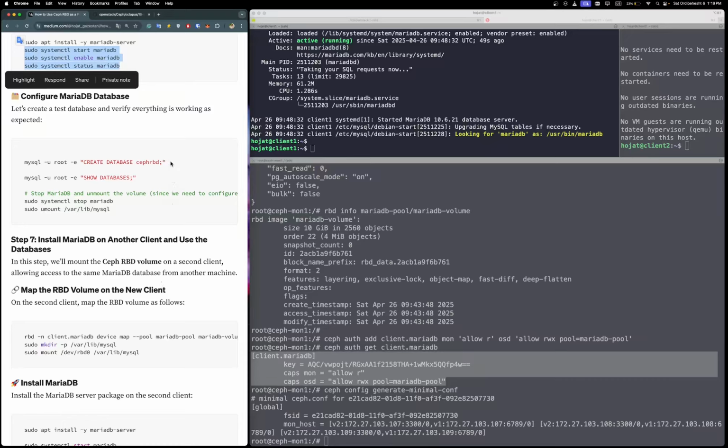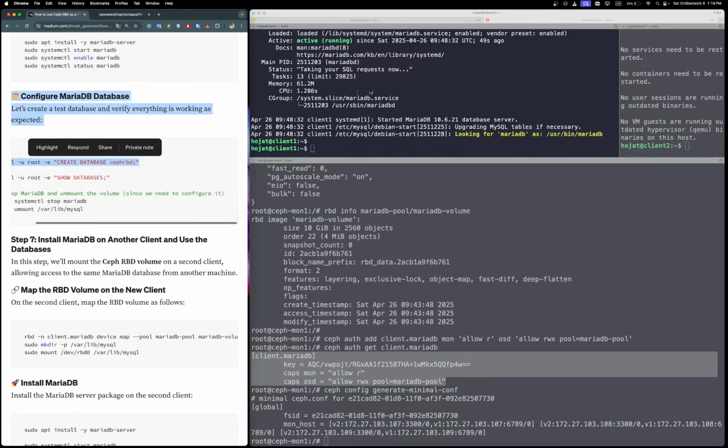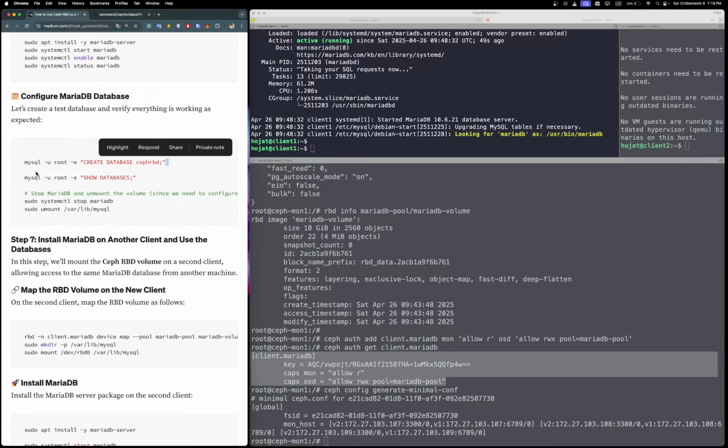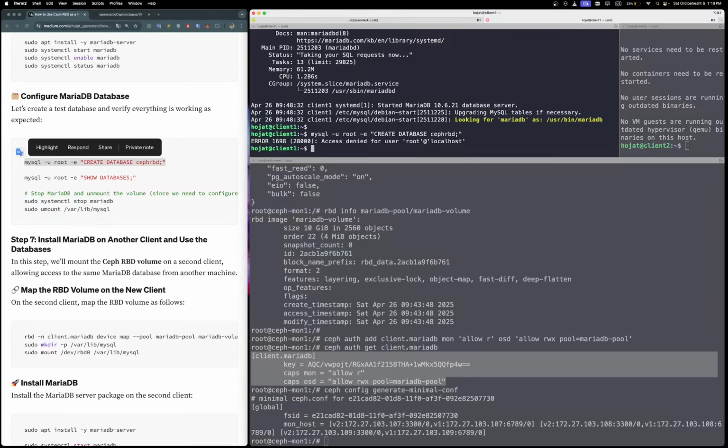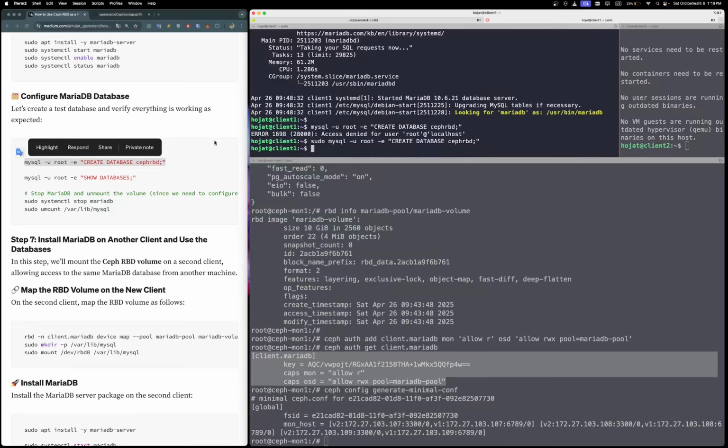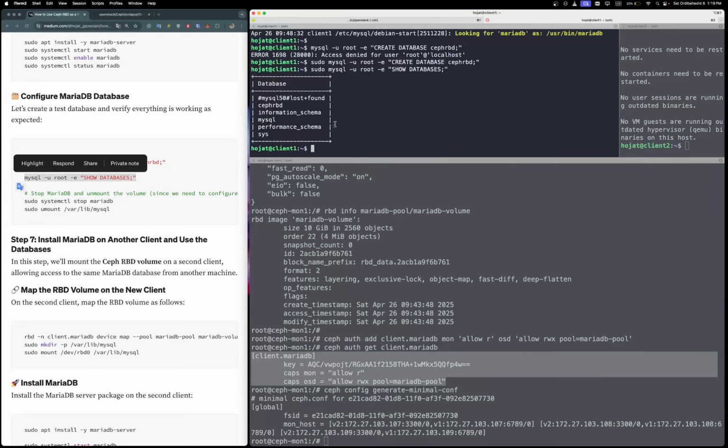I will create a database on MariaDB, and we see we have a database on the first host.